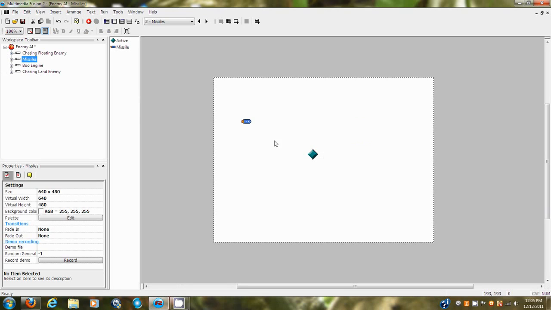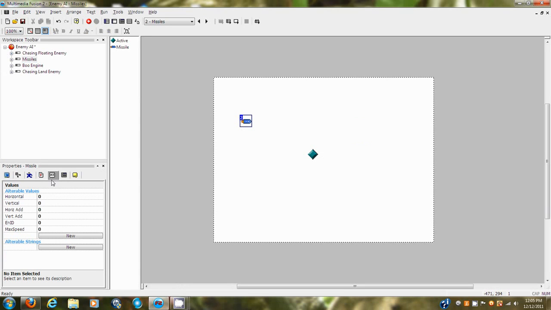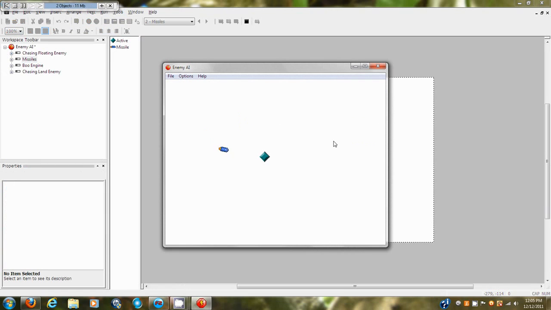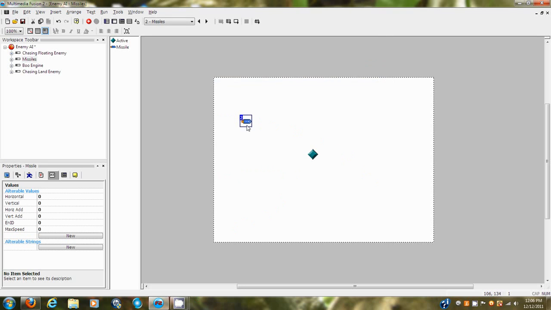Oh, it's going to get a little more complicated. Alright. This is where max speed comes in, because otherwise it's going to go out of control. See, it just flies around. If you get farther away from it, it's going to just... And you have to cheese your own missile to keep it from going crazy off screen like this. I can't control it. Alright.